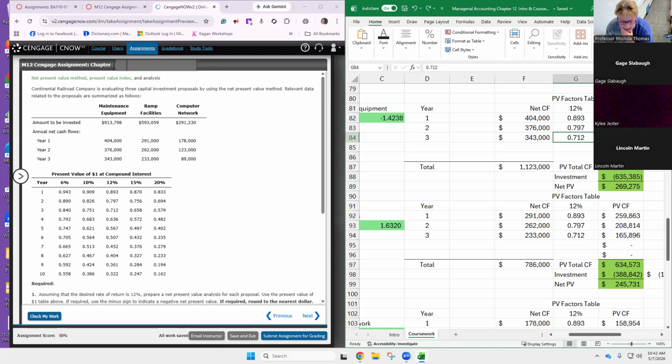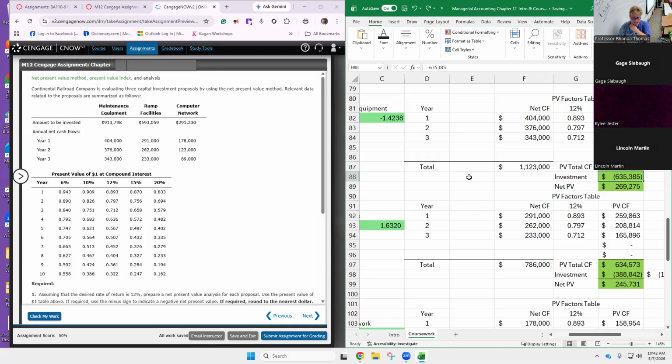Okay. And then once you've calculated the present value cash flow, you add it together to see what the present value total of the cash flow is. And then here's where you're going to key in your investment amount. Okay. And they're all different, so I figured we might as well just wait until it's time to key it in.